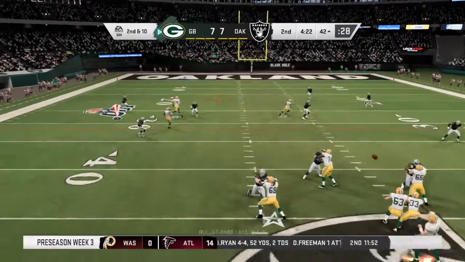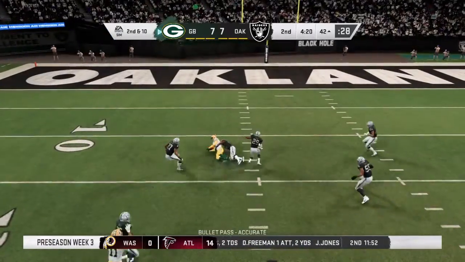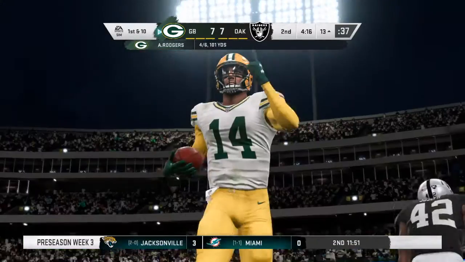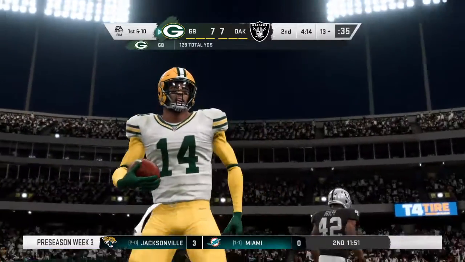Off the play fake to Jones, here's Rodgers. Right here, we get the ball. Man over the middle, and it's complete. Aaron Rodgers, 4 for 6, and all the way inside the 15 before they drop him.